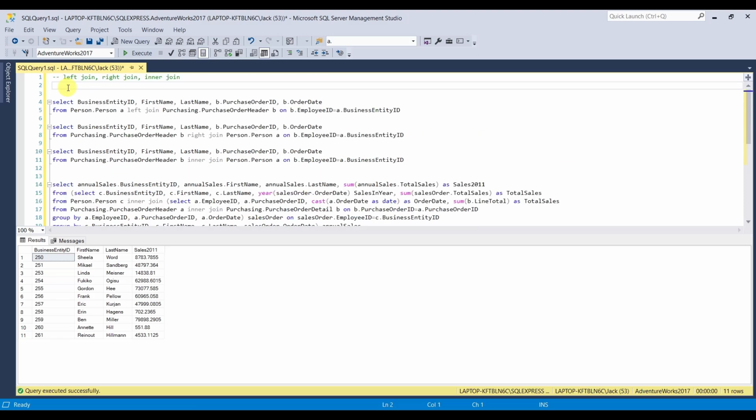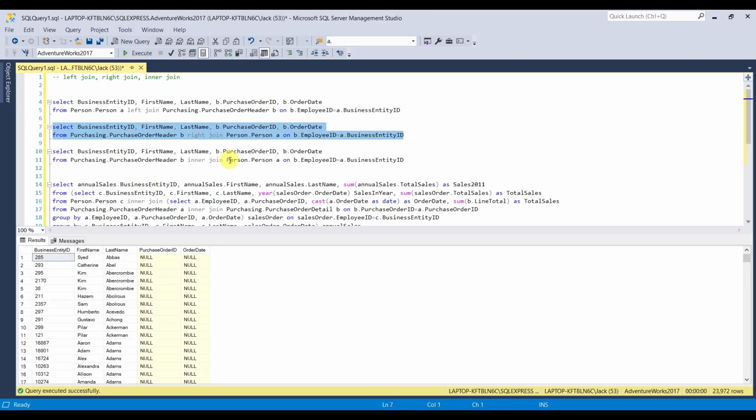Let me recap. Left join means we're going to get all records on the left side regardless if the right side exists or not. And the right join is the opposite. The right side here says I want to get all the records of the right side, in this case the person, regardless if the left side, which is this order, exists or not. See, it doesn't exist regardless.